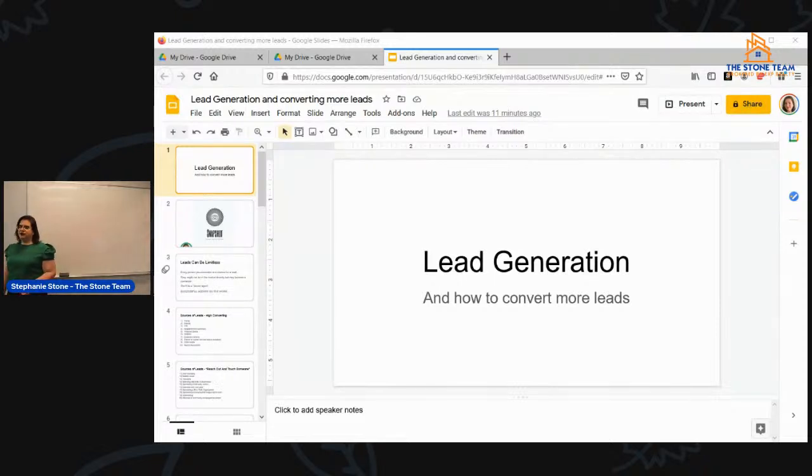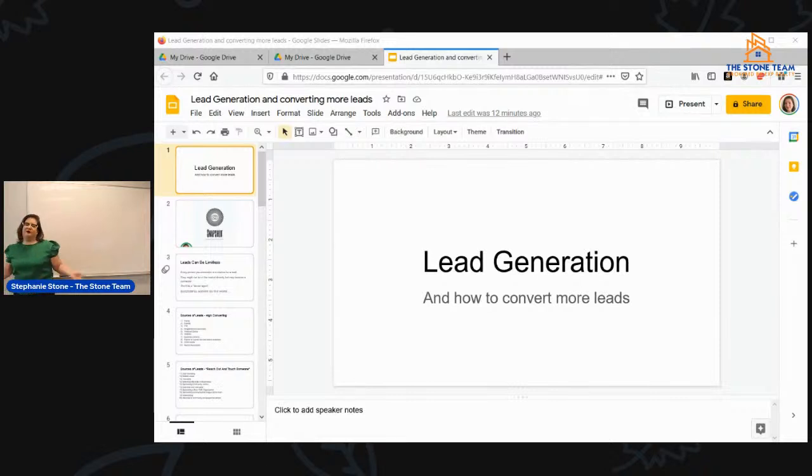And lastly, successful agents do the work. So we're going to talk a little about lead generation, but we're really going to dig in deep to when you get a lead, what can you do to make that lead convert? What can you do to be more successful with your leads? And it really comes down to doing the work. And I'm going to teach you how to do the work with less time, less effort, and more laser precision.